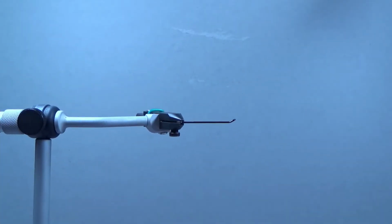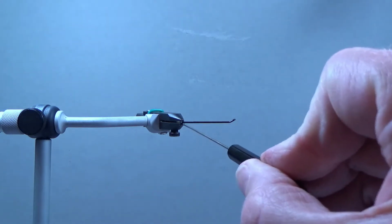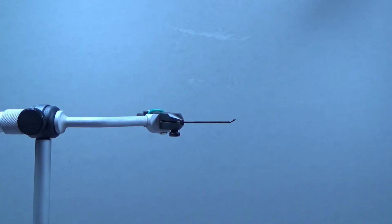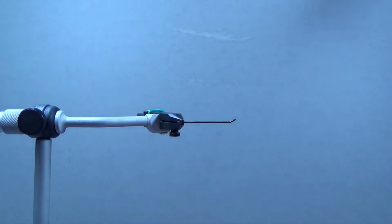Okay, I'm using a 25mm shank, and because it's an up eye and then it's flat in the rear, I just orient my vise this way. It just makes it a little easier for me optically to have this hook eye facing up like I normally tie flies. I'm going to use this fire line, 30-pound fire line. That's what we're going to secure the trailing hook with.